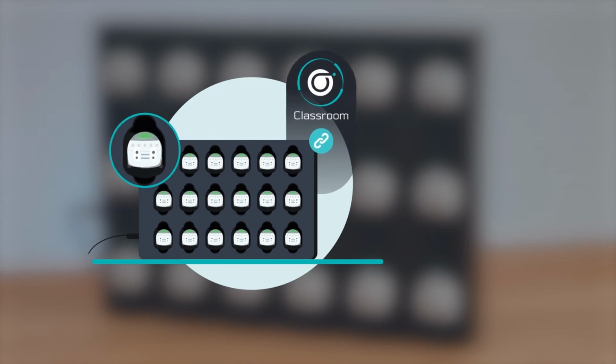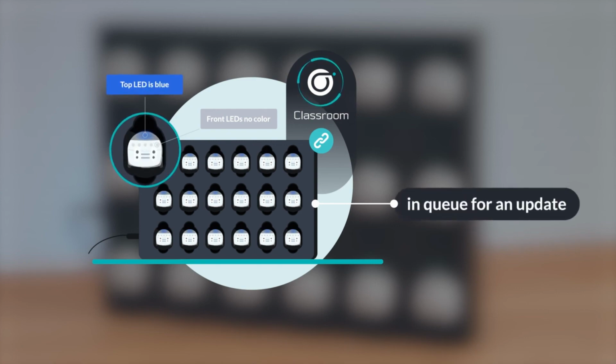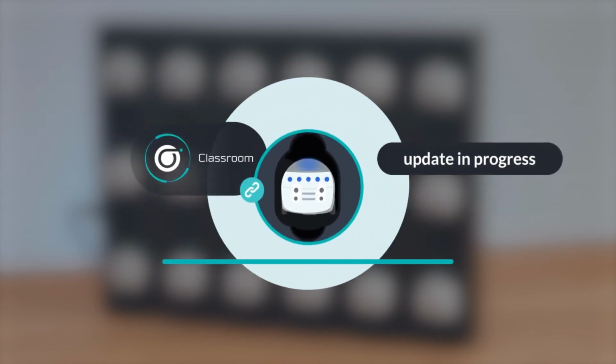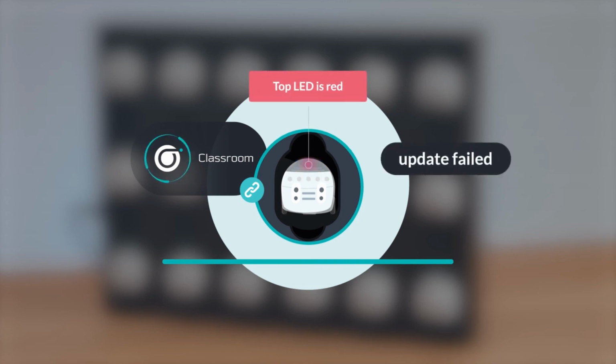When your bot is paired in Ozobot Classroom, a green top LED means that bot is up to date. An orange top LED means an update is available, and a blue top LED means that your bot is already in the queue for an update. When an update is in progress, all of an updating bot's LEDs turn blue. Once an update is successful, its front LEDs turn green. A red top LED means an update failed and you should try again.